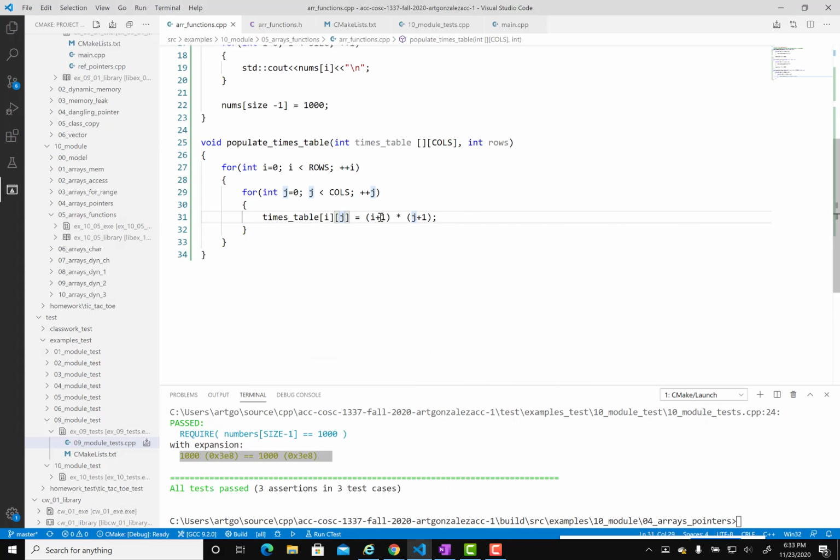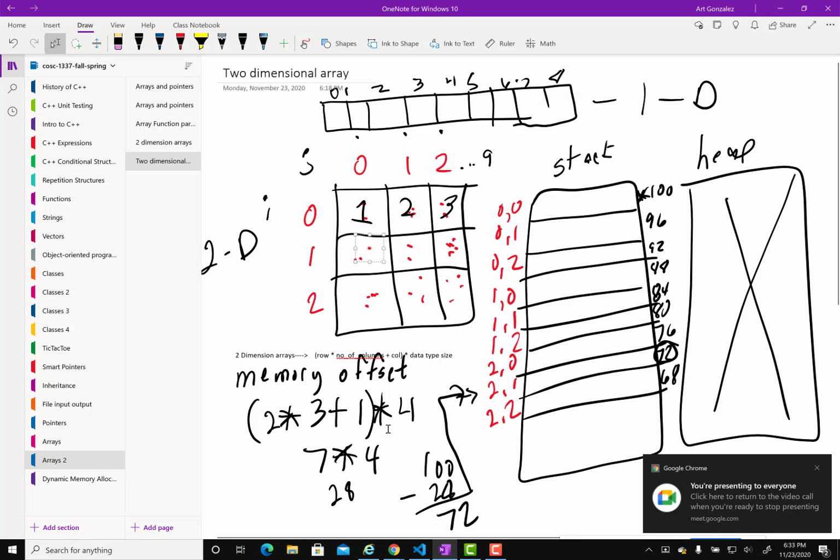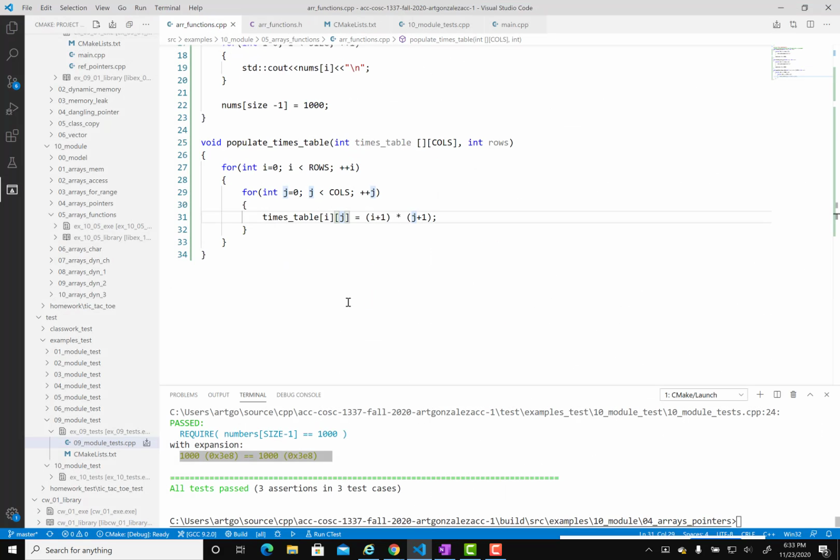So 1 plus 1, 2, times 0 plus 1, right, because J is 0, 2. So then the value would be 2 here. And then we come back, and I is 1, J is 0, comes over here, so now J increments by 1, so J is now 1.